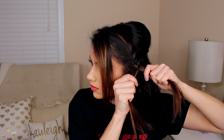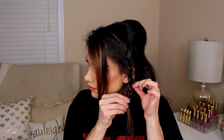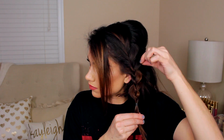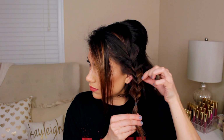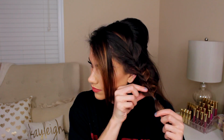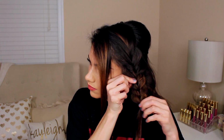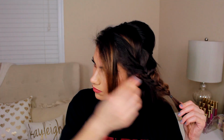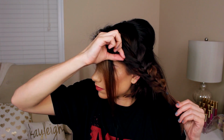Once you have no more hair left to grab, then you can just go ahead and start doing your regular fishtail braid all the way down, or not all the way down, leave a little bit of hair out, tie it with an elastic, and then pull every which way on these little plates of the braid. That way you can really thicken them up, add some volume to them, add some texture to them. The reason why I like to leave so much hair out of my braid is so that I can pull it up into the braid and make it look more voluminous and bigger since I have really thin hair. So that's a nice little trick for you guys to do.